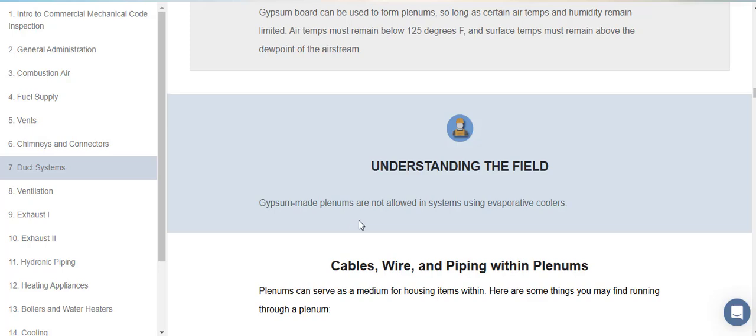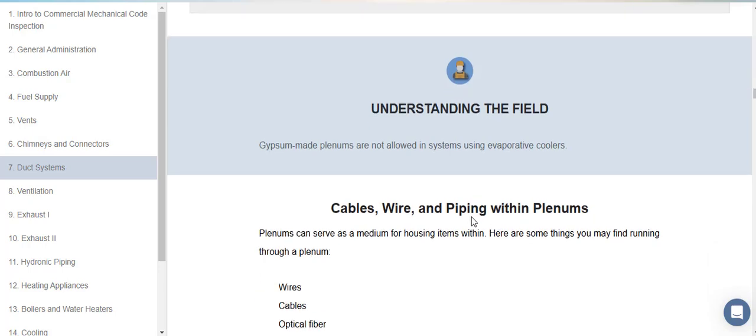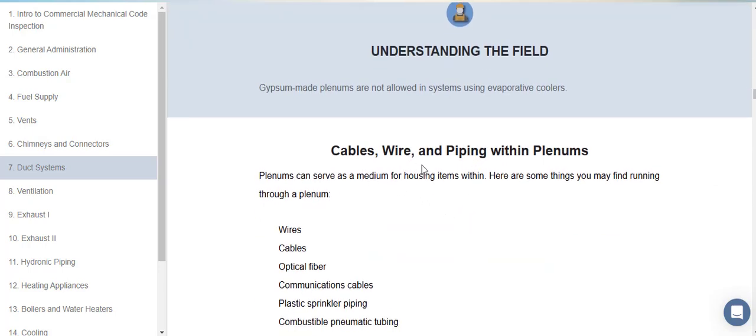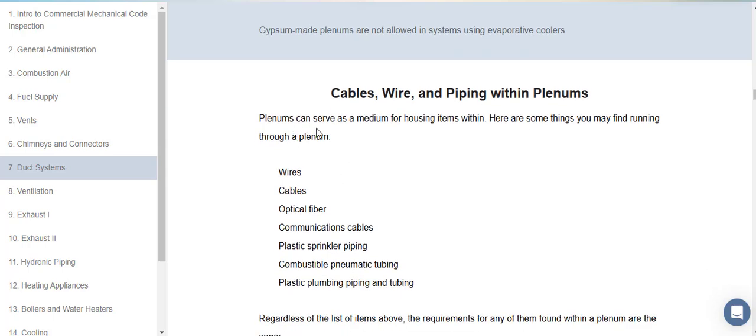Gypsum-made plenums are not allowed in systems using evaporative coolers. Cables, wires, and piping within a plenum: a plenum can serve as a medium for housing items within.